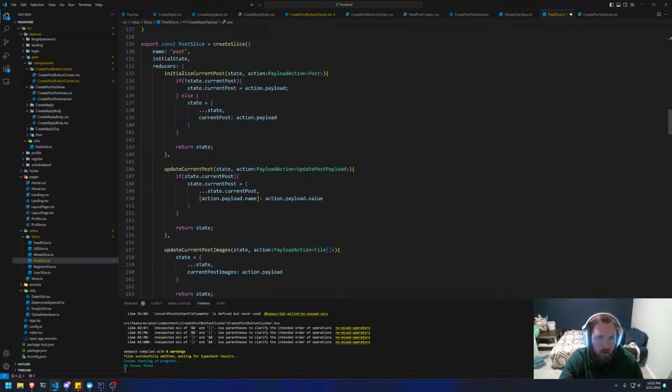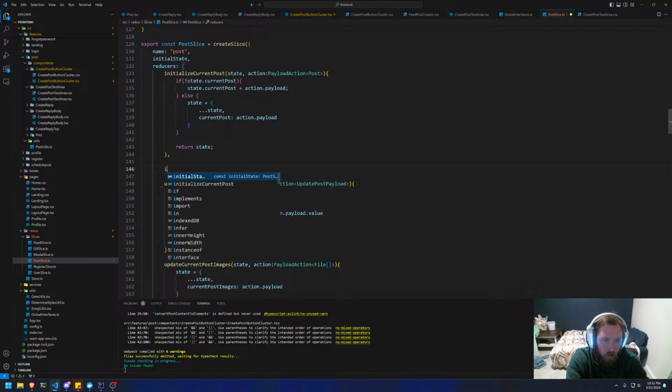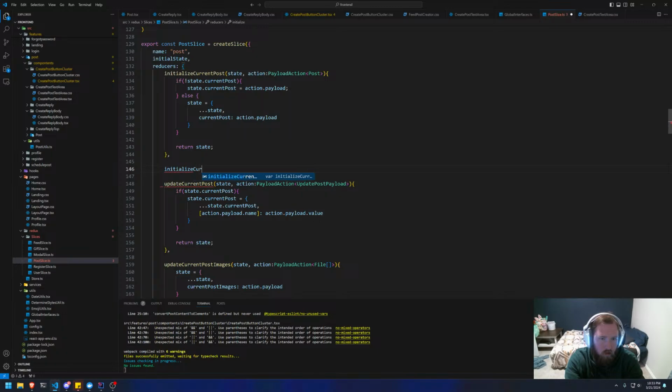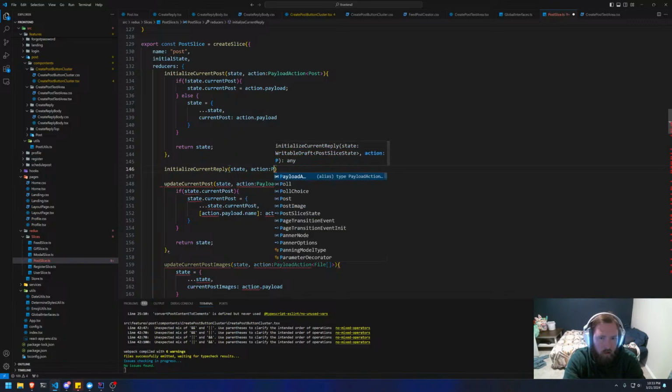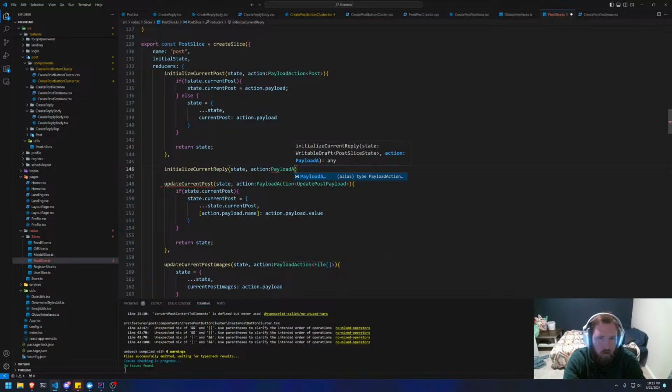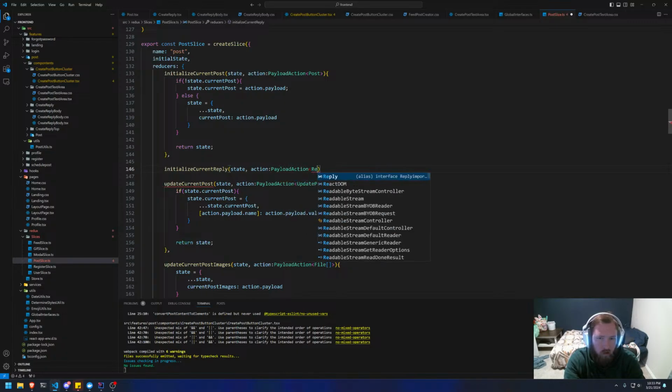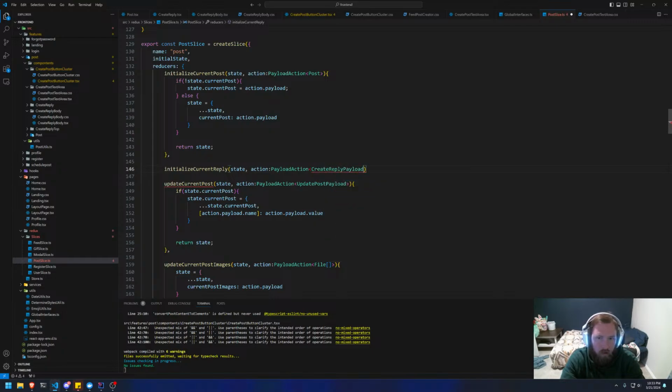So we have initialize current post. So we're going to have an initialize, and let's say spell it. No, it's not. Init. Initialize, spelling is hard, reply, state, action, and this will be a payload action of create reply payload.